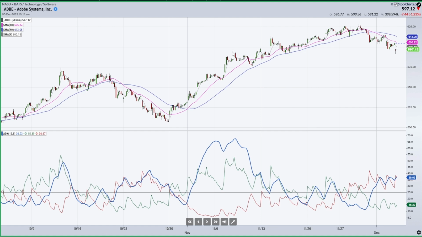Now, again, I'm doing this off the hourly because I wanted to show multiple signals here without having to squish the chart or go back a whole lot. Hopefully this helps. I would go through and look at some stocks, see if you don't see these signals, especially where you're starting. If you go back and look, you'll see a lot of false signals where you make a move up and it looks like it wants to make a move to the upside, but instead of doing that, it actually turns down and breaks back below the red DI. And that's going to be caused by sloppy action here or deep pullbacks here. So just be on the lookout.